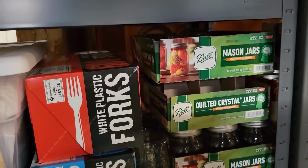I have peaches. That is really the canned fruit my kids eat besides applesauce. Other than that, we do frozen and fresh. So that is what I stock here. Those are all canned peaches in fruit juice. I have a little bit of tomato sauce and tomato paste. I've been working my way through that, and then I will restock that as well. I was thankful to find canned tomatoes for 50 cents a can at Kroger recently, so I stocked up there and have those. And then these are Capri Suns.